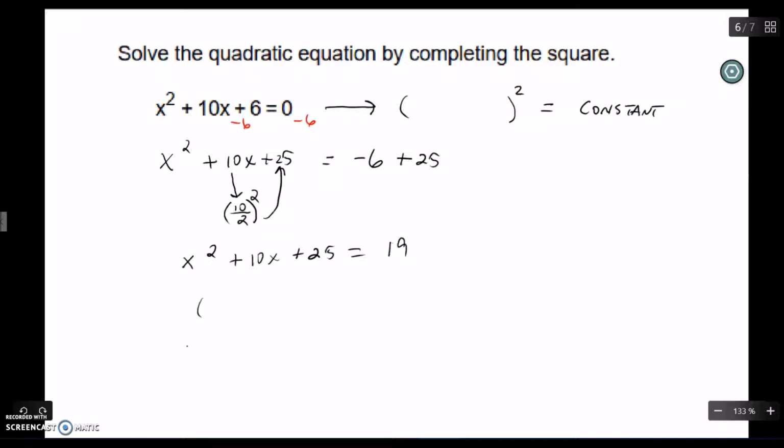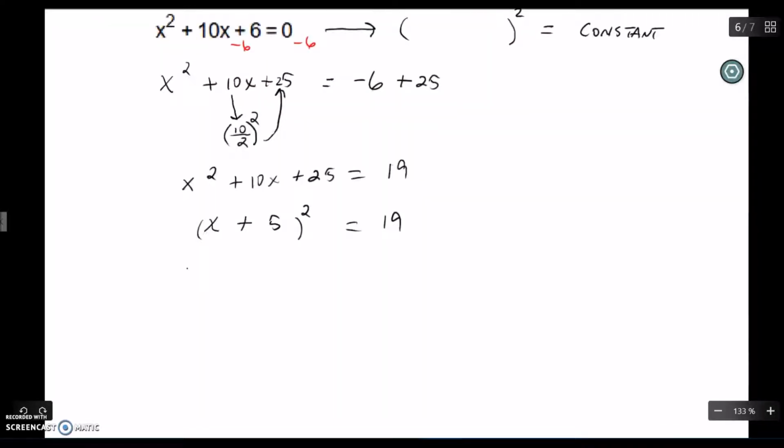All right, now I need to factor this side, and because we went through all this, we know that it will factor as something squared. Now the something is x plus 5. Because the thing that I squared, that 10 divided by 2, that gave me 5, and I squared 5 and got 25. But that thing that I squared is what goes here. We could always check this by foiling. You know, you could do x plus 5 times x plus 5. Foil that out, and you should get x squared plus 10x plus 25, which we would.